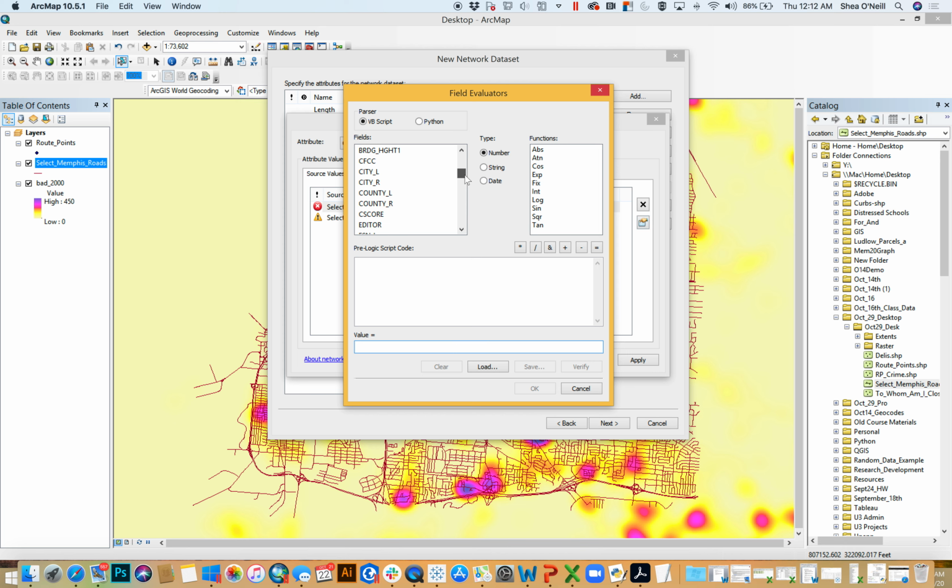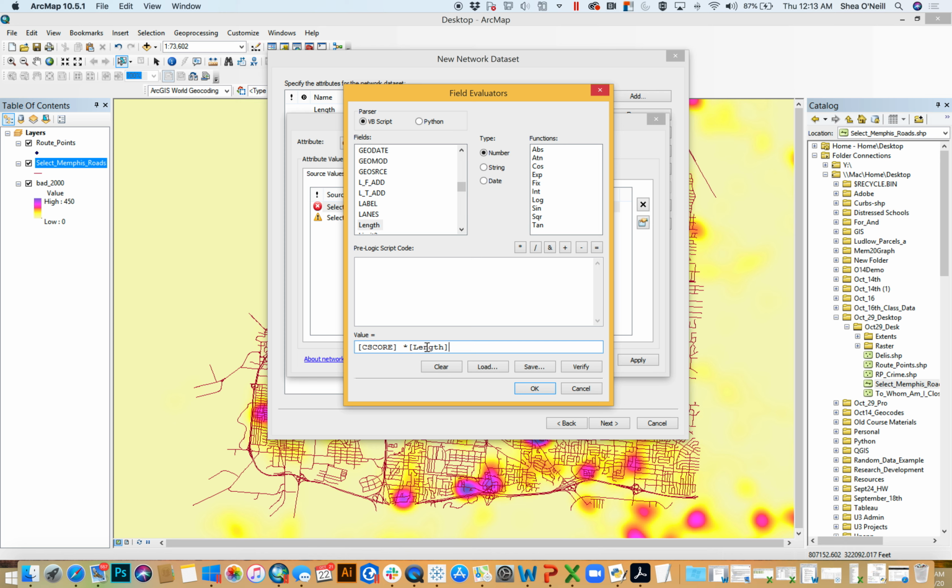And here's literally what you're going to do. I loaded something earlier called C-score. I want you literally to say C-score times length. What is this? Well, this is a value I've given each road depending on the level of crime it passes through. The heaviest gets a 5, the lightest gets a 1. So what am I doing here? Nothing really. I'm just saying, hey, however long you are, make yourself seem 5 times longer if you're in an intense area of crime. Make yourself the same distance as you normally are if you're in light crime.